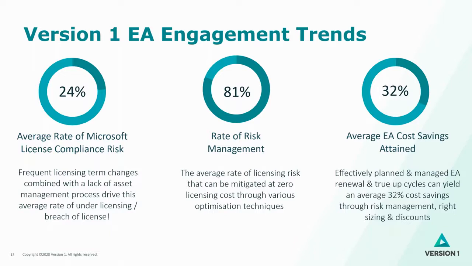That's through a combination of factors. So that can be through risk management, so through right sizing the estate where there may be potential licensing risks. It can be achieved through right sizing. So, particularly when we look at the cloud, the risk that a lot of organizations are falling into is that they're paying for online services that they may not be consuming effectively. So there's reprofiling opportunities there across SaaS, PaaS, and software as a service.